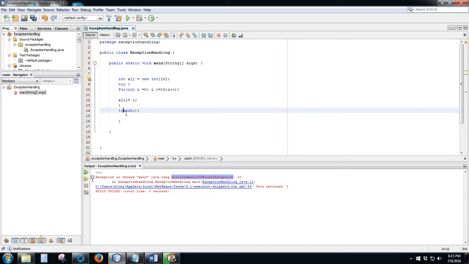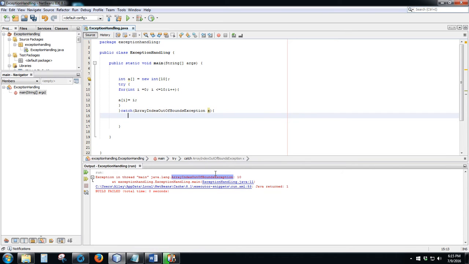And inside the catch parentheses, we give the name of the error that we're hoping to catch. So I know I'm working with an array. It's possible to get this index out of bounds here. So I say ArrayIndexOutOfBoundsException, and then I give it a name. We'll just call it x. Not really important what you call it right there.